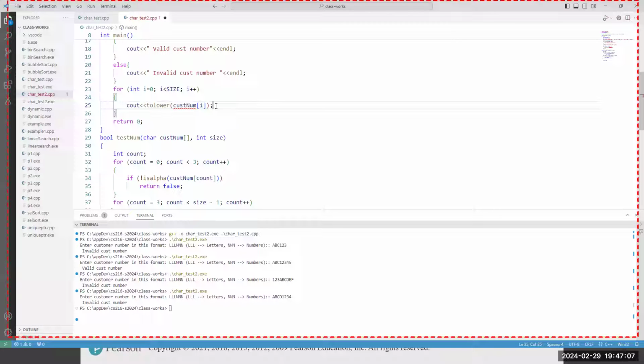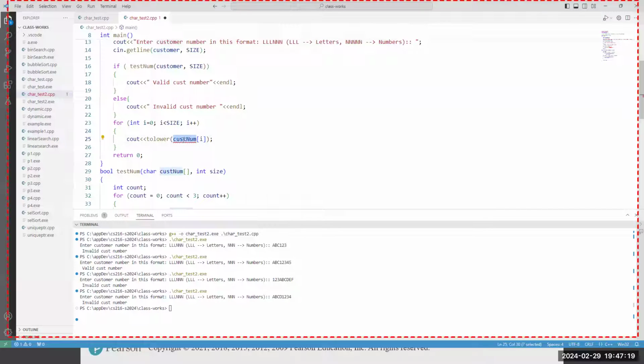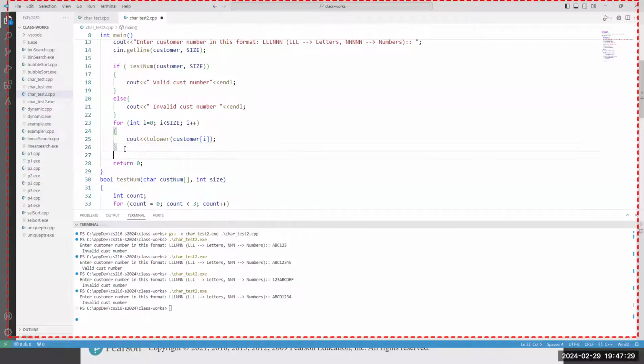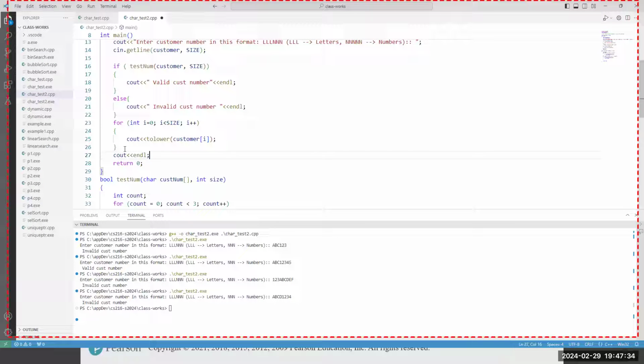Okay. So what is happening? Cust number. So is it not right? Oh, customer. It has to be customer in this case because it's in the main program itself. So maybe we are writing in this way, or we start writing in this way, and then at the end we are ending it with an end line statement, so that you see the continuous stream of characters on your terminal.